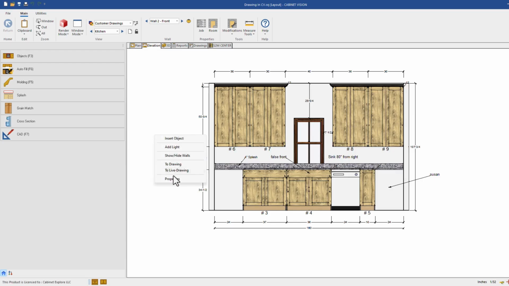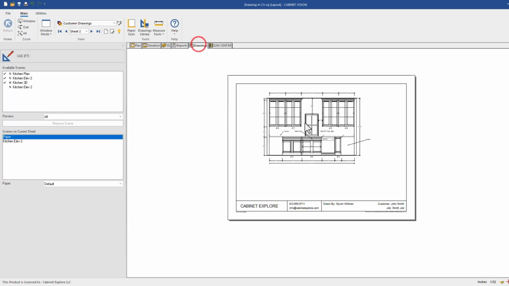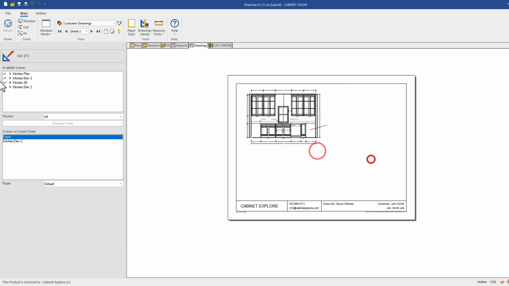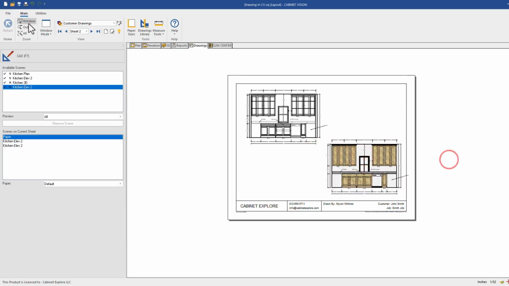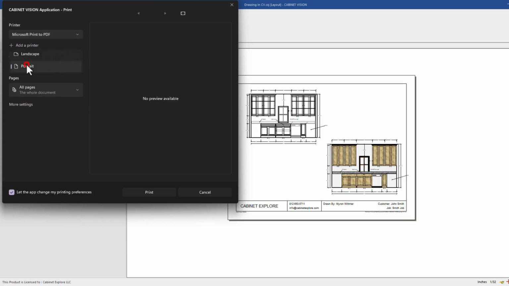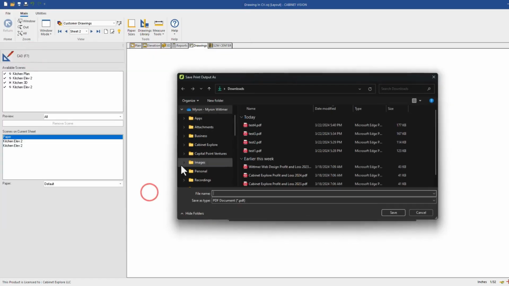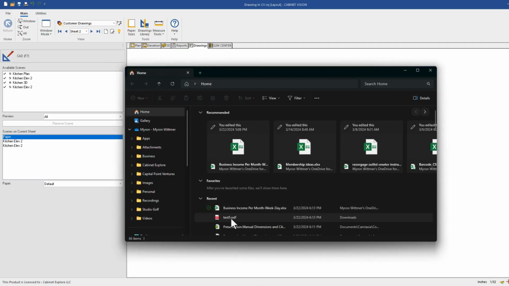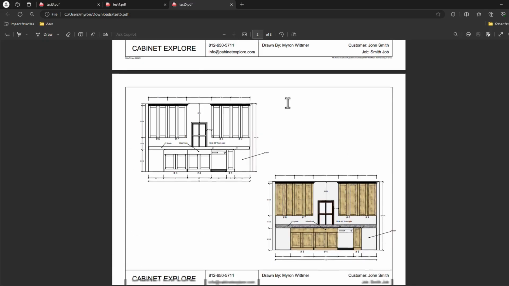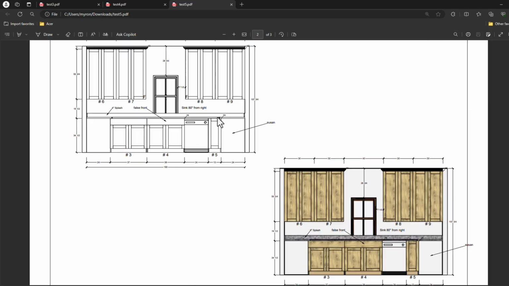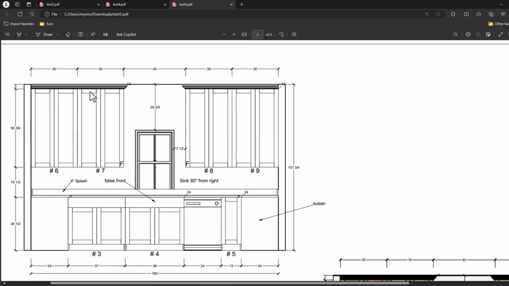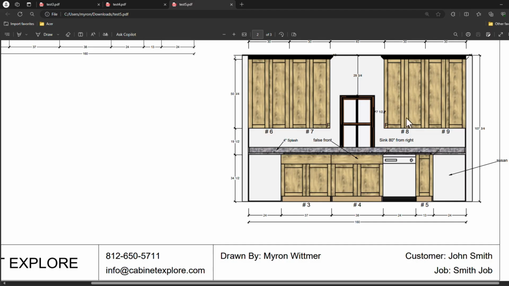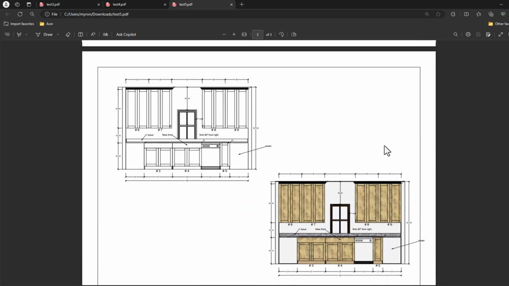So I'm going to right click and do to live drawing. And let's just kind of put these side by side. Let's make that guy a little smaller. Okay, let's print this and take a look how the PDF looks. Test 5. Okay, we still have our plan view. And here you can see, do you prefer the clean line drawings or do you prefer the preview of the finished color with the right texture? It's up to you. Now you know how to do either option.